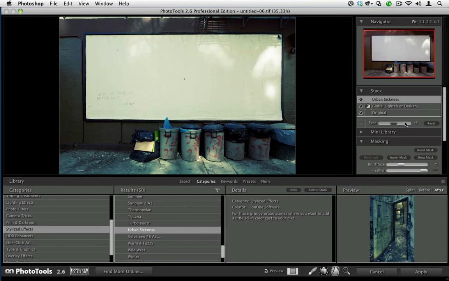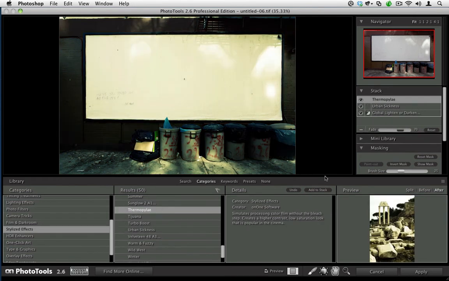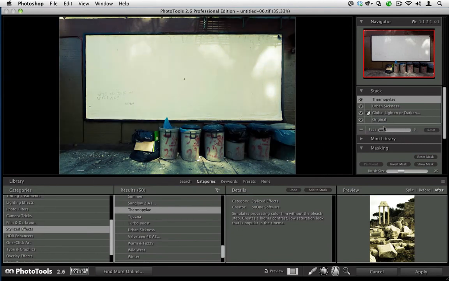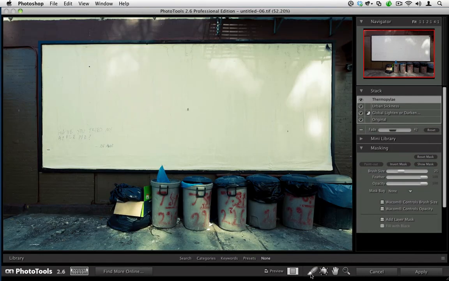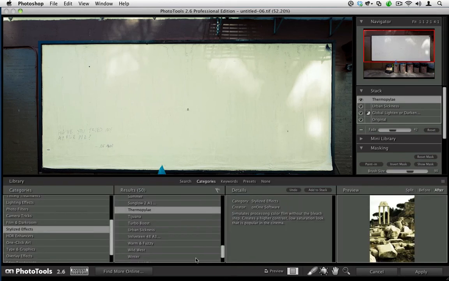The next thing I would do is probably add a little bit of Thermopylae just for the sidewalk. So again, get it to a strength that you're happy with, invert the mask to hide this, and then let's paint it in. Here we're just painting it in, because I like what it does here. I like how it plays off of each other. For the garbage cans, I'm trying to think what we can do.